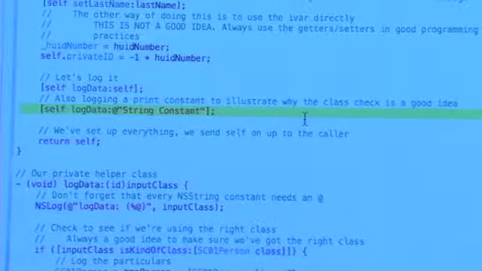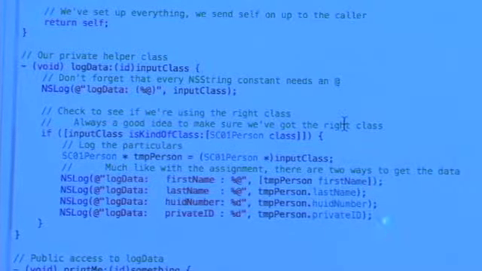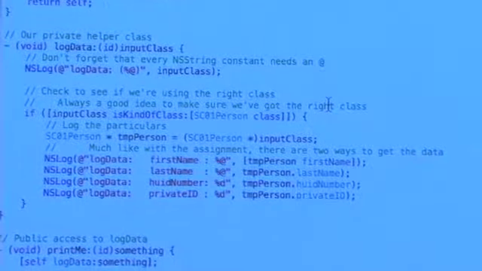You can print an object in Android, but unless you define a toString, it's not going to pretty print the object. Objective-C is the same way. This is just going to print input class and largely give us a memory location, as we'll see in the log file. Then if it is indeed a person object, we pretty printed a little bit to give us more information. And then I added in a public access function that calls the helper data, and I'll show you why I did this when we walk to the next step in the code.